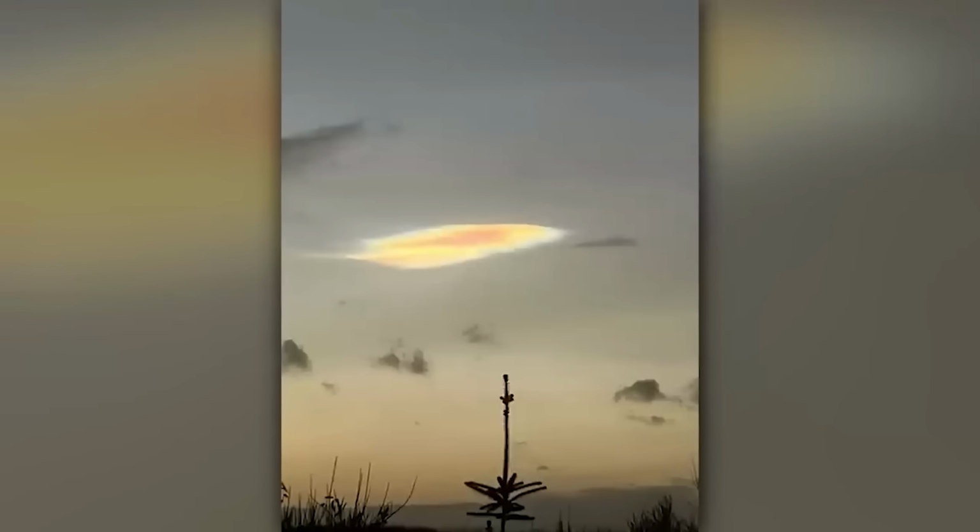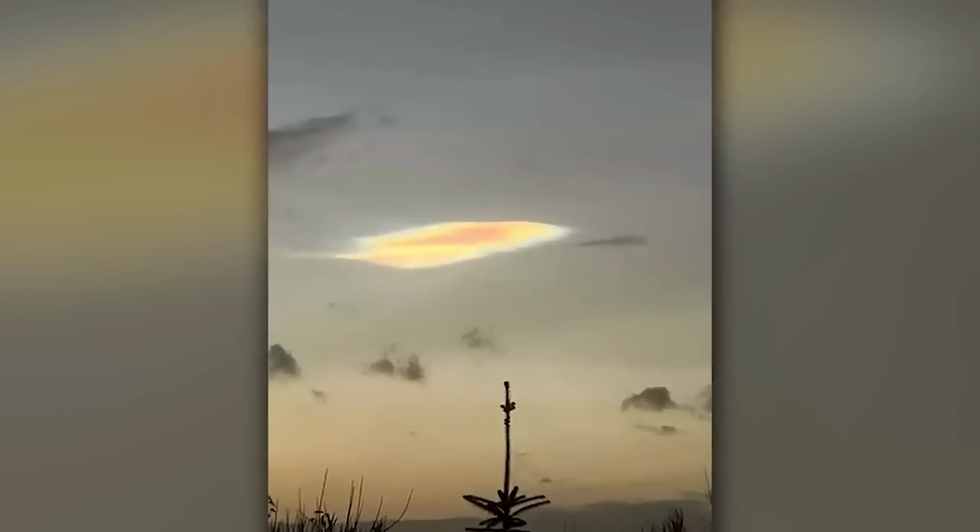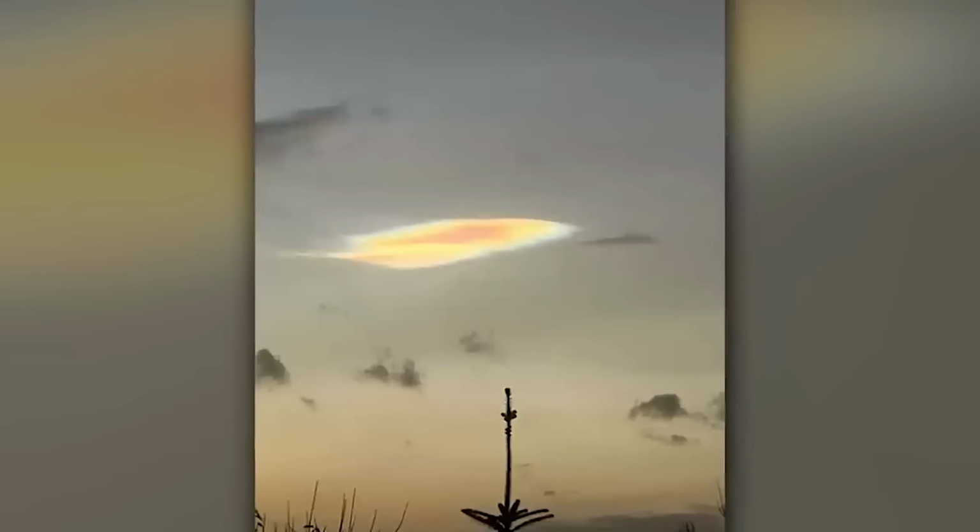The image has since been declassified, of course, and is now available for public viewing, but there is still a lot of mystery surrounding the photo as well as the photographer, as his identity, along with any other information regarding the incident, is pretty much non-existent. I mean, come on, it's a giant glowing light in the sky.